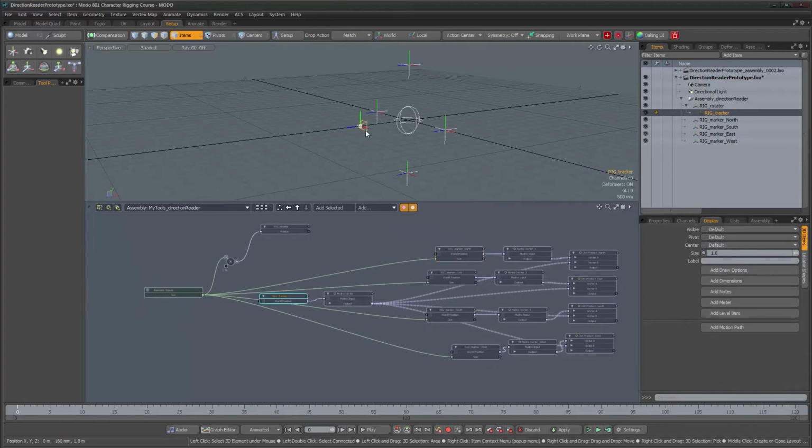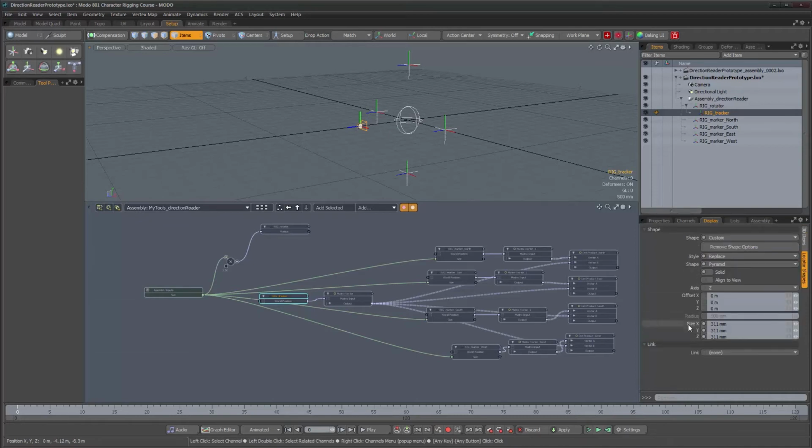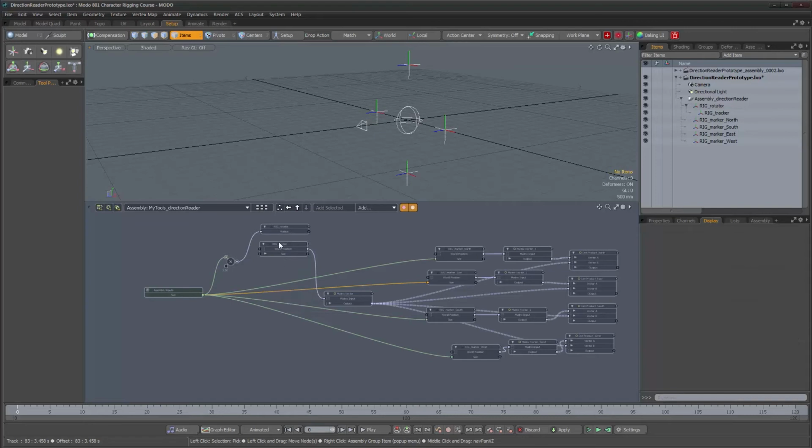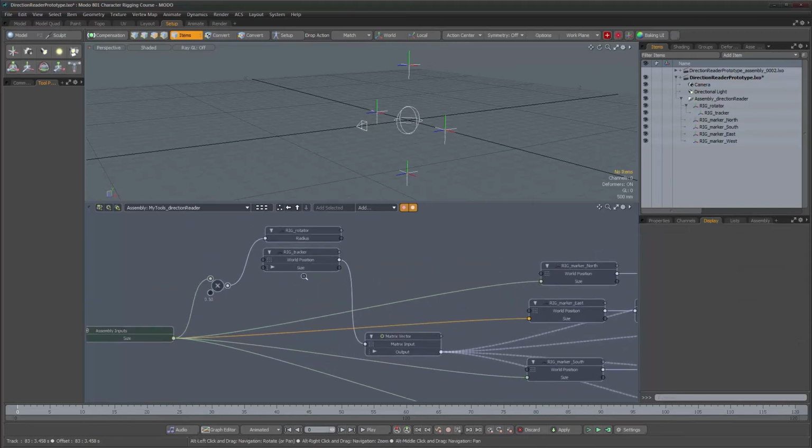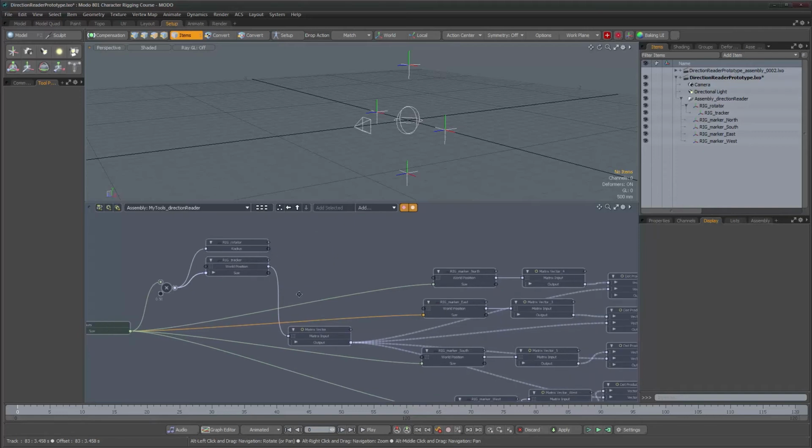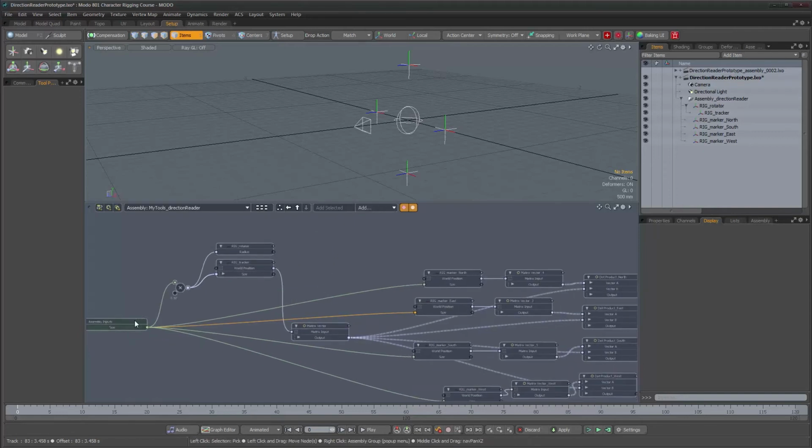And we need to do it for our friend here too, the tracker. And I'm going to use basically the same value that I've been using for the rotator. And because it's floats, I just need to wire it into the 3 channels separately. There we go. So now I can pretty much resize my entire assembly from this channel, which is great.